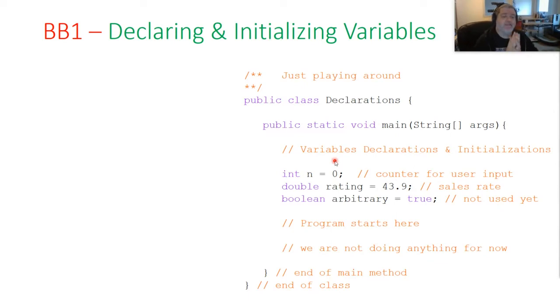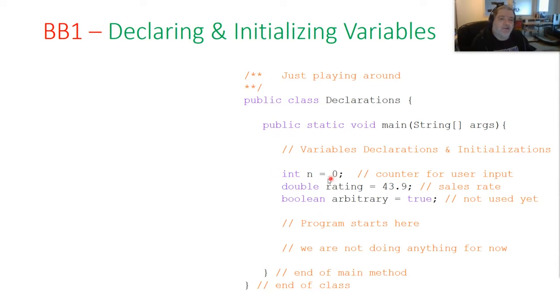So declaring a variable is a way to say, I want a piece of memory to be reserved to store a value of data type int. And I want this piece of memory to be accessible under the name n, in this case. And I want this piece of memory to contain 0 to start off with. That's everything that we say here.